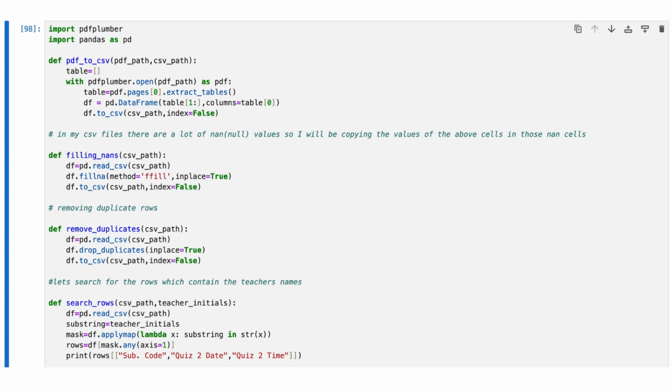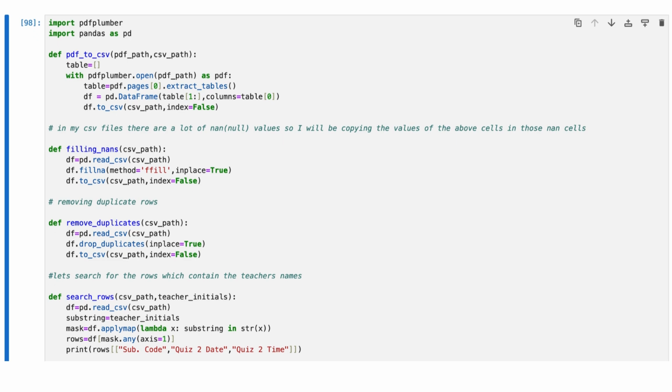For that I have created another method called remove duplicates. Here we remove the duplicates on the CSV file, and we have imported the CSV path. First, the same thing, we read the CSV path with the help of pandas pd and store it into a data frame df.